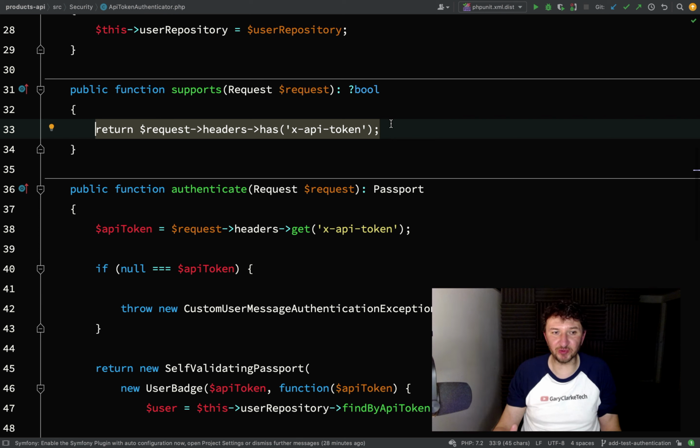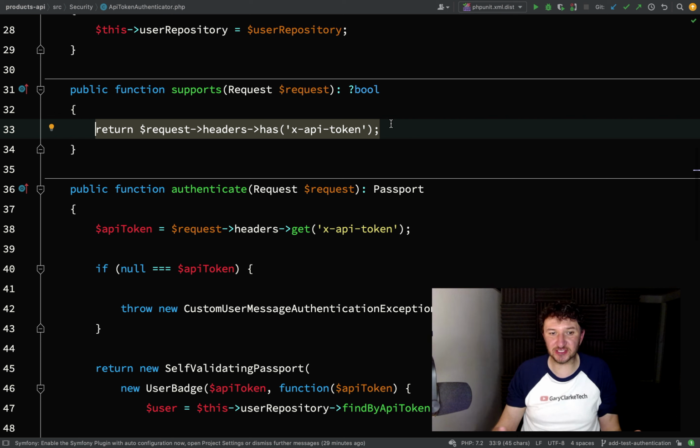because you can have multiple authenticators in your system. So say for example we had one which was a login form authenticator which required email and password. What happens is when you send the request, it goes through all of the authenticators until it comes to one which is valid, one which applies to that scenario.